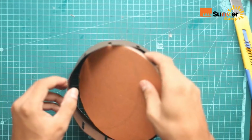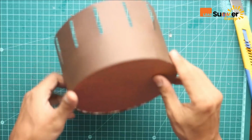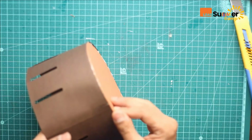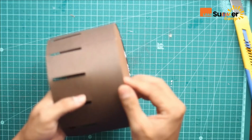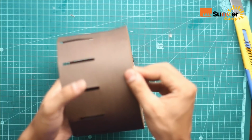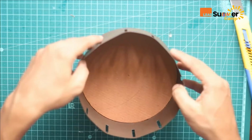Now we will glue them together. Just push a little around the edge, right? And done.